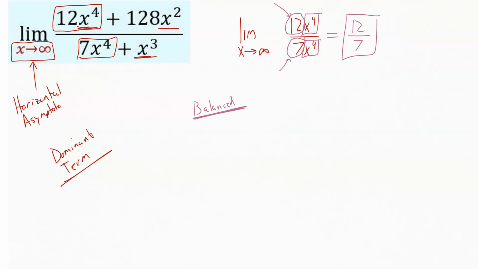So in this situation, our answer to the question would be the limit as x approaches infinity of our equation would be y equals 12 over 7. Remember that the answer to a limit problem is always a y value. That would also tell us that this is our horizontal asymptote, or the long-term behavior of our graph.